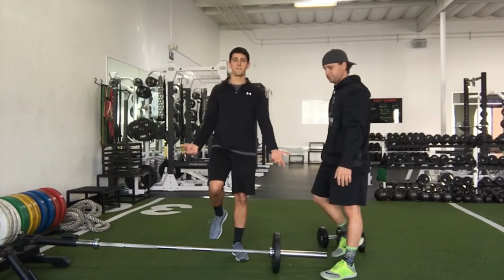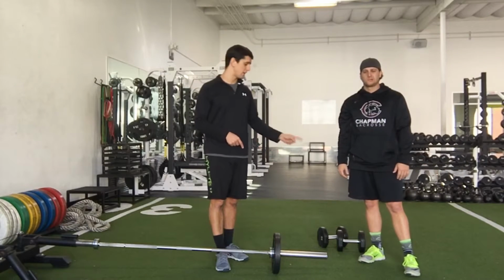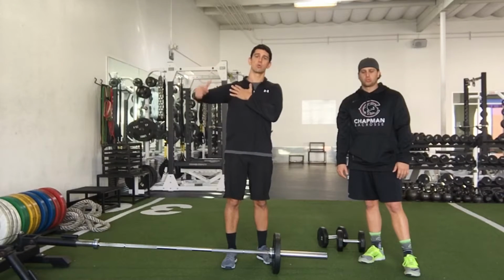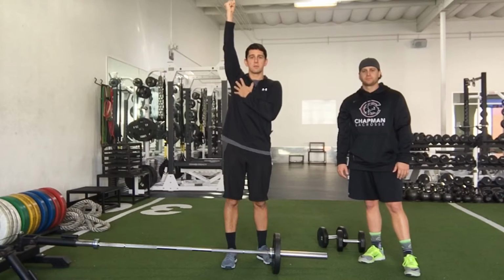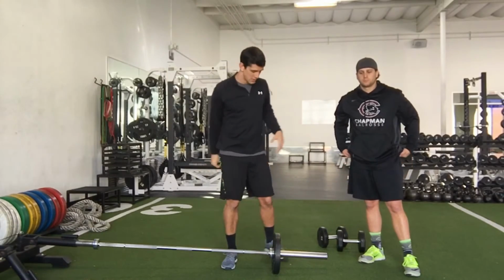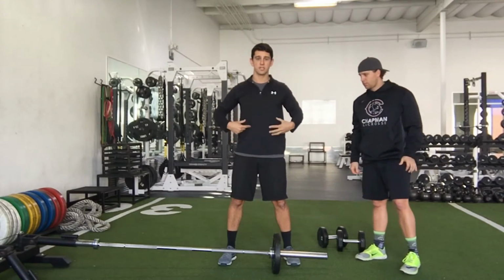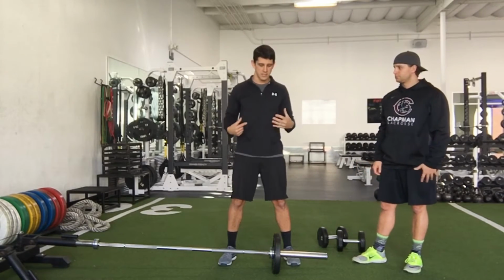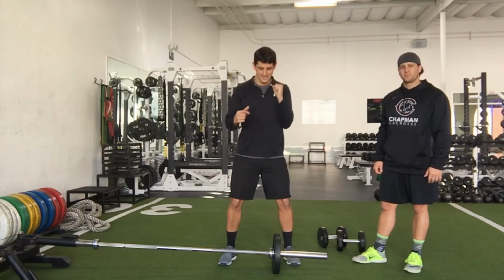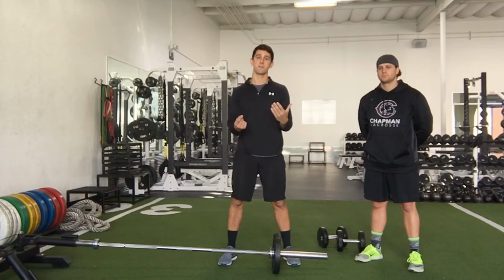So, we found another trainable exercise. We can still get the same exact benefits from this one that we got from the dumbbell, while we've got Sam working on some other stuff for his shoulder mobility to eventually get him into that overhead position. But I'm not just going to load him up because we're doing push press and that's what it says on the sheet. The one other great part about the landmine is because he's going single arm, there's a huge rotary stability and anti-rotation that he's going to feel from his hips through his core as he gets into that press, especially as we start to load up heavy, so we get an extra benefit from that.